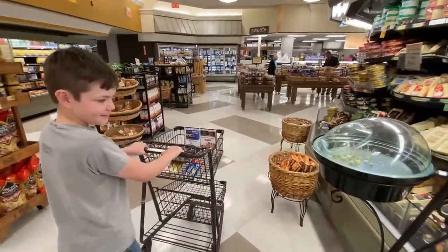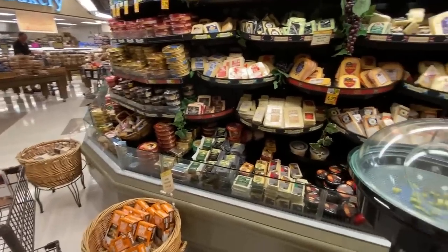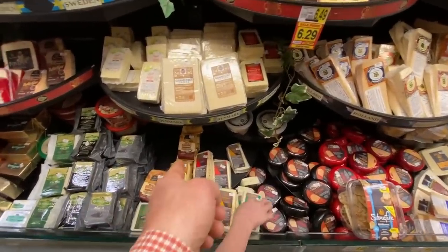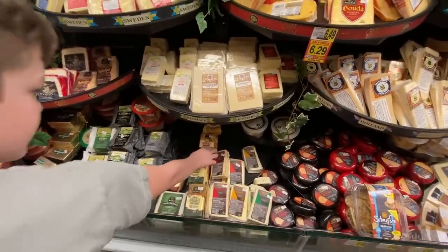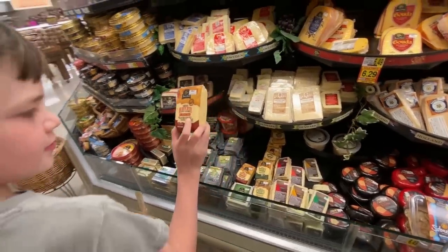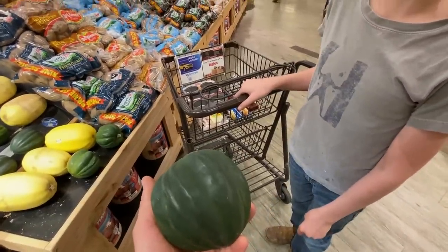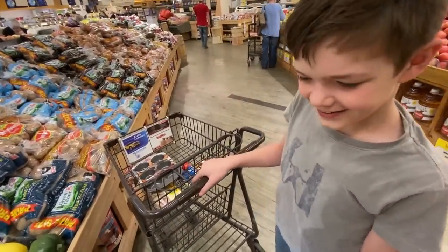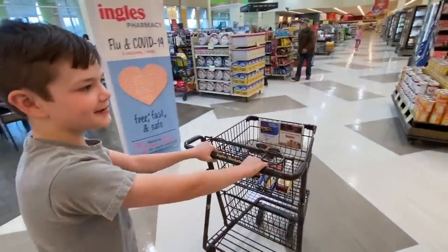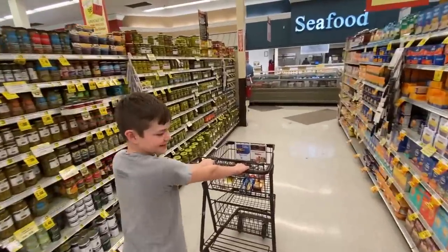All right, we're here at the cheese department. You're gonna get a weird cheese? Yeah. Okay. I think that's a pepper cheese right there, is it? All natural cheese? Yeah, it's got peppers in it. Okay. What you got? Two more items? Yeah. That might go a little bit weird with the turkey. I agree. That's gonna be a weird deal. Maybe something in the canned section. Okay. We're going with some canned tomatoes. This is gonna get interesting, folks.